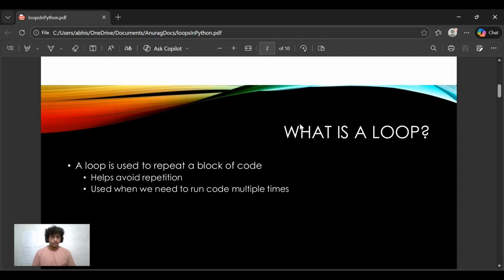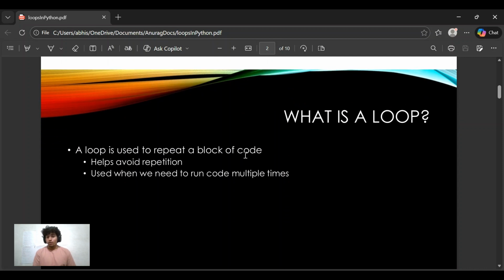We can automate the task and just initialize by 0 or 1 and set a limit where the loop can end, and until the condition is true, the loop will keep iterating again and again.